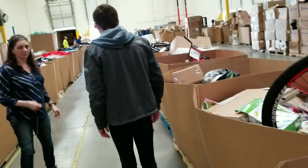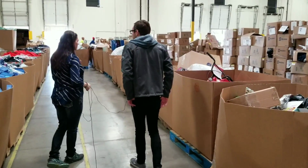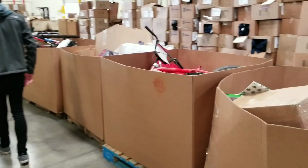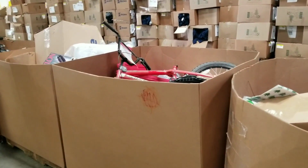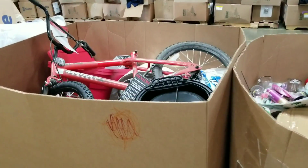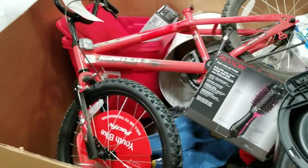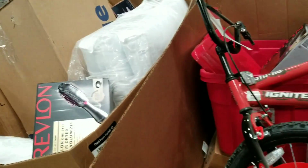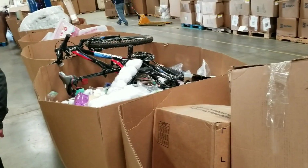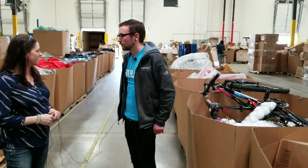That's awesome. The diapers thing is a big deal. I know we run a food pantry out of our church, and diapers is a big thing. People don't think to donate diapers to a food pantry, but that's expensive. Yeah, absolutely, very expensive. So this is just amazing. I'm super excited that we get to share that. A lot of my viewers ask, do I donate some of the stuff that I can't use or can't resell, and I definitely do. But it's really awesome to see this massive donate option just from you guys in general. Thanks for filling us in on it.